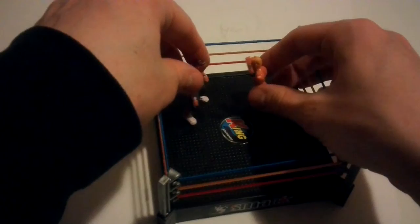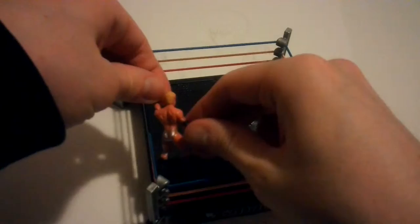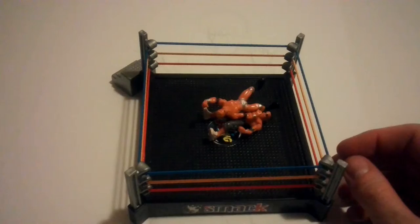Cross body block. He got him. Oh, he's stuck on the ropes. He's got Covington stuck on the ropes. Now he's going for another clothesline. He's going to do it again. Oh, got him now. Oh, he's going to the top rope. Oh, no, he's going up. What's he doing? Oh, moonsault. Oh, God, that ain't no moonsault. That was a shooting star press. I do believe that is the correct usage of that term, Oklahoma. You're damn right it is.